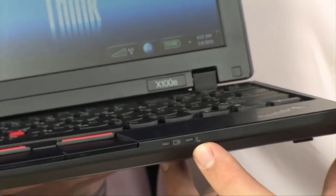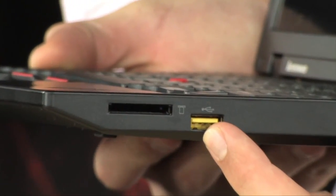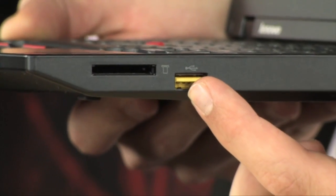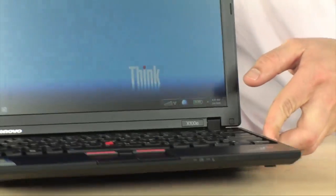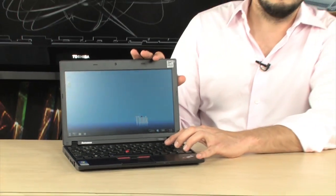On the front there's nothing much except two little indicator lights for battery and for sleep. Over here you have a card reader and an additional USB 2.0 port — this yellow one means that it is powered. To complement the 10/100/1000 Ethernet, this is 802.11n draft wireless, so it is very fast with multiple in, multiple out. That's the perfect complement for the gigabit Ethernet. You have fast Ethernet, you want to have fast wireless as well. 300-plus megabits per second plus a range of over a thousand feet, so very long range. If you have an N-Draft equipped router, it helps you get better reception no matter where you are — it's a no-brainer.